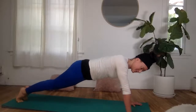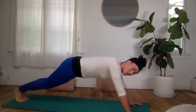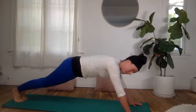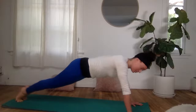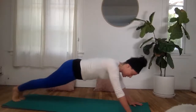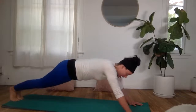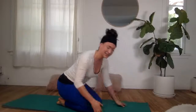30 seconds. Tuck your butt. 15 seconds. Make it challenging. Squeeze it. 10 seconds. Keep it up there. 9, 8, 7, 6, 5, 4, 3, 2, 1, and rest for a moment. Excellent work, you guys. Hope that was hard.